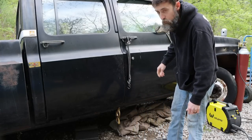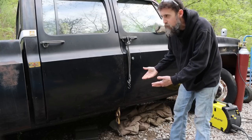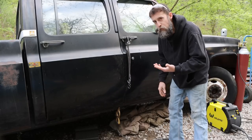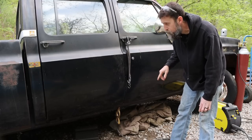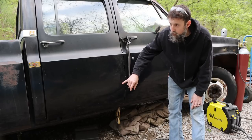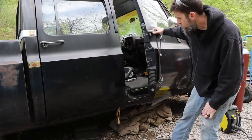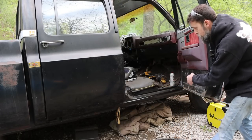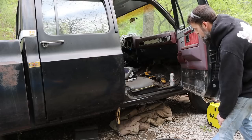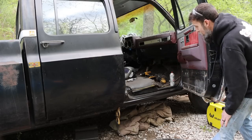So no Chevy truck would be complete without rotted out rockers. And this thing had some rot in the rockers, but really not all that bad. And you'll see the driver's side and the passenger side front were the worst. The two rear rockers just need some patching. So I've already replaced the rocker on the passenger side. The inner rocker was good, which is, you know, always a bonus. The floors are doable. Floors are not in that bad a shape.